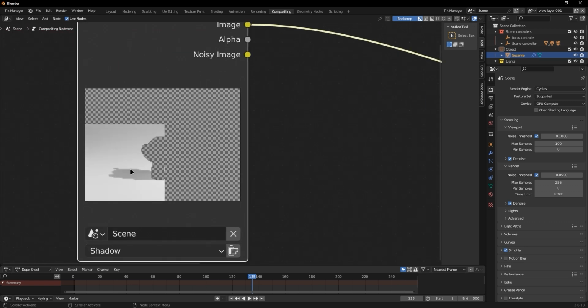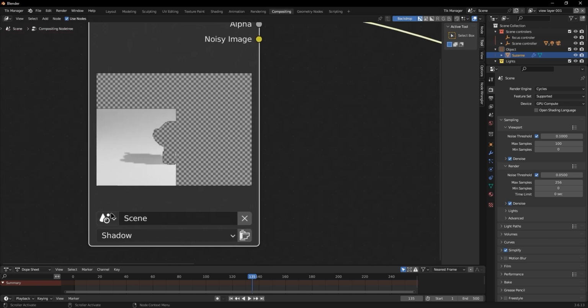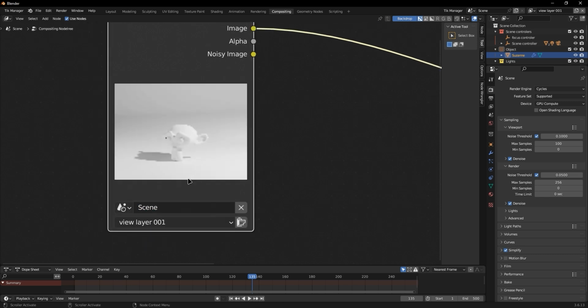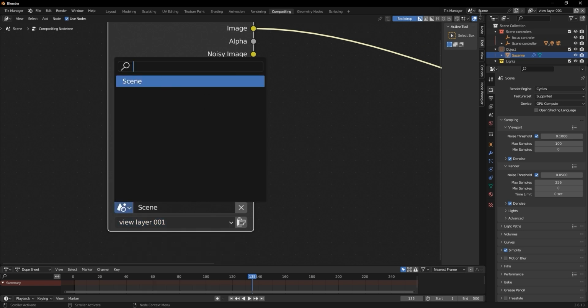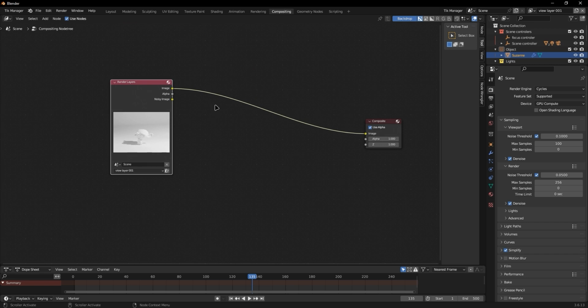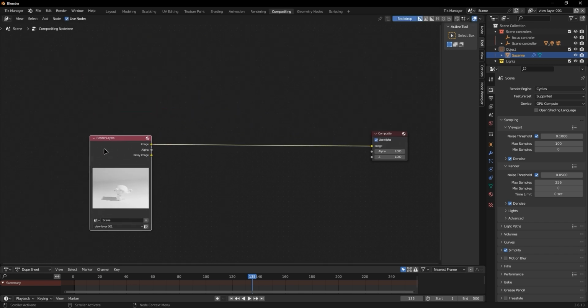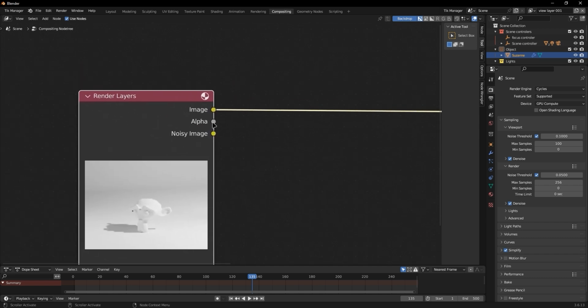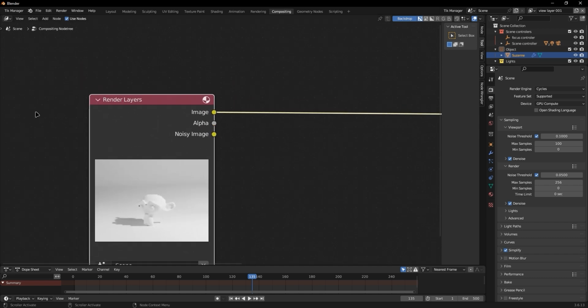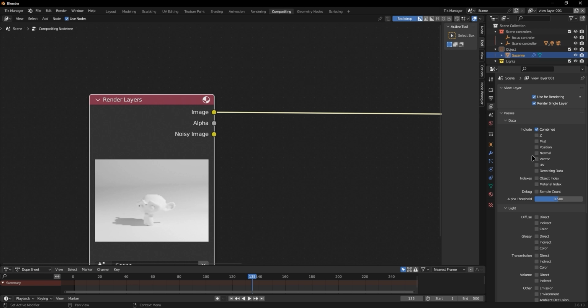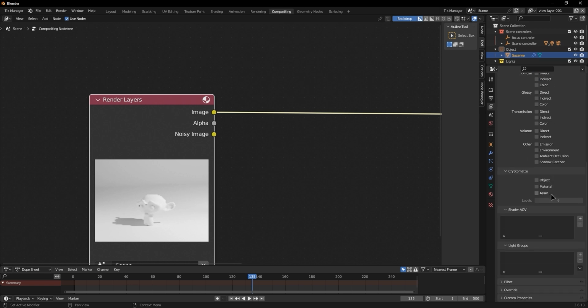Now you're gonna see this render layers node visible. It's not what we have already rendered, but you can change this by selecting the view layers here. So the desired view layers, you can select whatever you want. You can select different scenes if you have created different scenes, and now you can go. So basically you have this render layer. This contains the passes that we have already created or selected. So if we haven't already selected any passes or render passes, there won't be any of these showing.